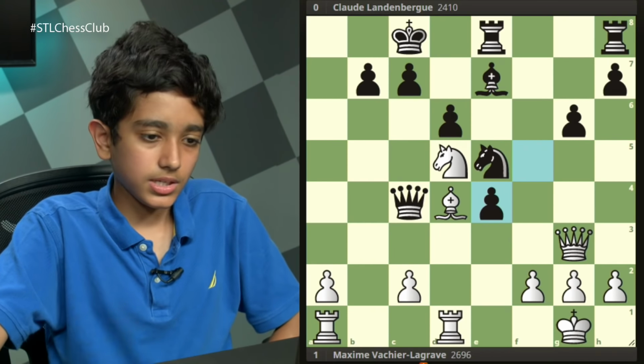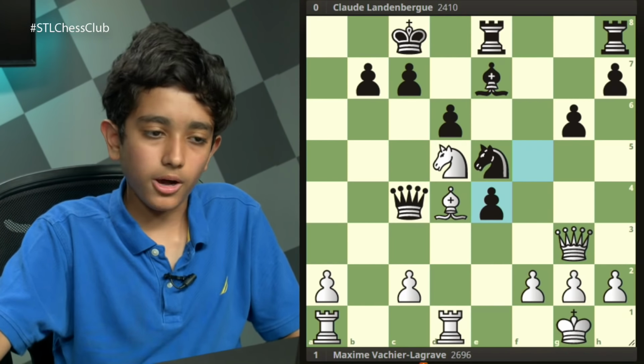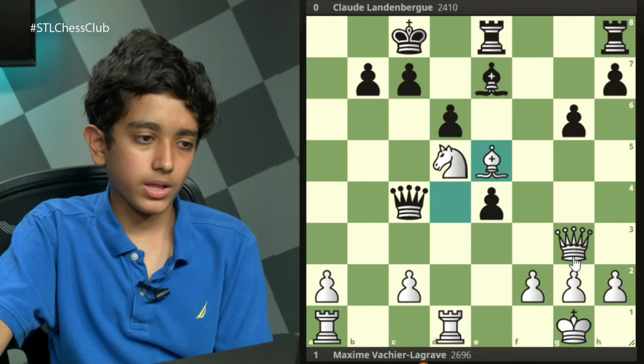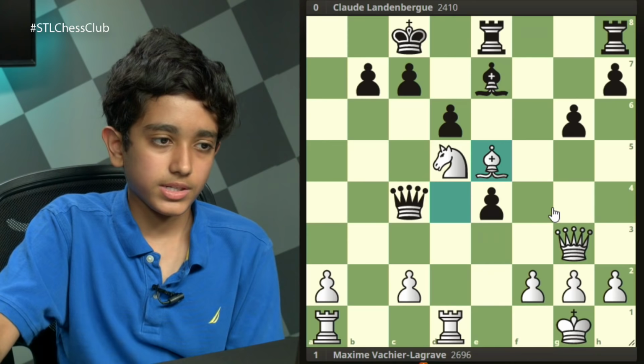And it's a combination, and it's not very easy to see, especially from afar. So pause the video if you'd like to find out. I'm going to show the tactic. The move is Bishop takes E5, which doesn't seem like all that special of a move really at first, but once you get further into the tactic, you'll see why.